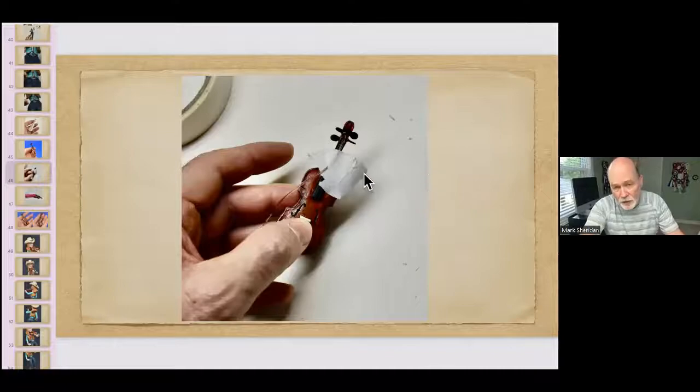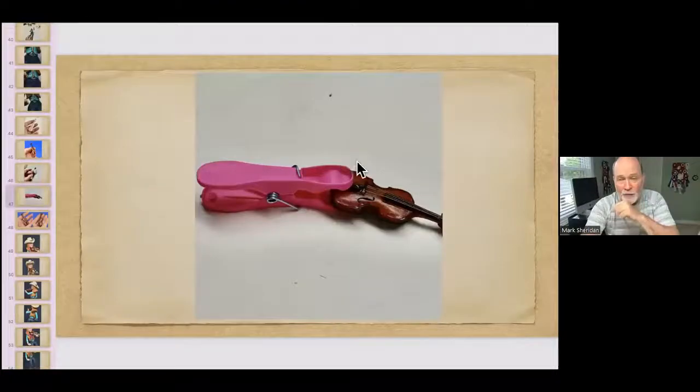The tape did two things. The tape kept the four strands apart while the epoxy was drying. I didn't want it just to look like a clump. And it also kept the strings from here to here in the straight line that I wanted them to be eventually. Then the other end, I did exactly the same thing.